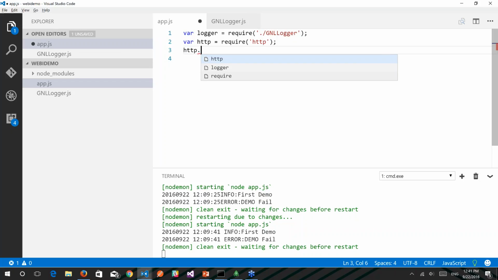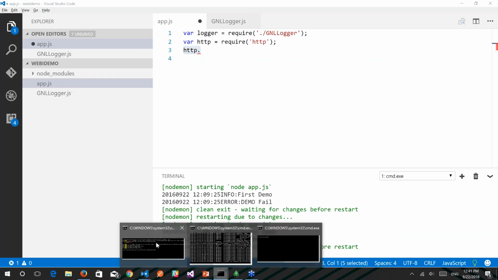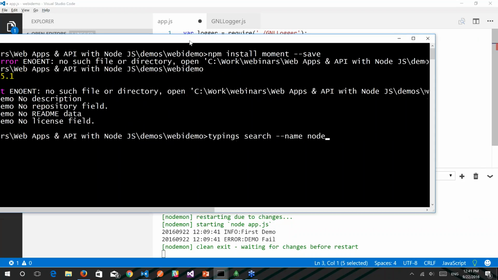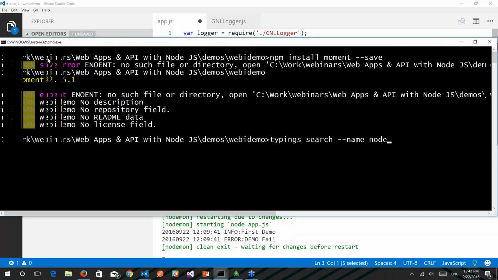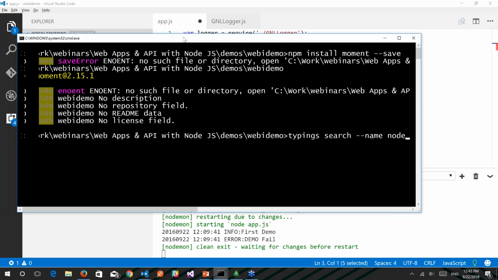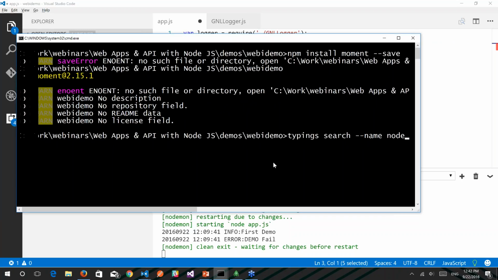That's because Visual Studio Code requires every package to have what they call a typings file. So what I've done is I already installed the typings, but I need to get the typings for Node. I've not yet done that. So what I will do is let's see if we have, yeah. So you can install the typings at a global level. You can say npm install typings -g. So that means for your whole system the typings will be installed. Now I'm searching for any typings in the name of node.